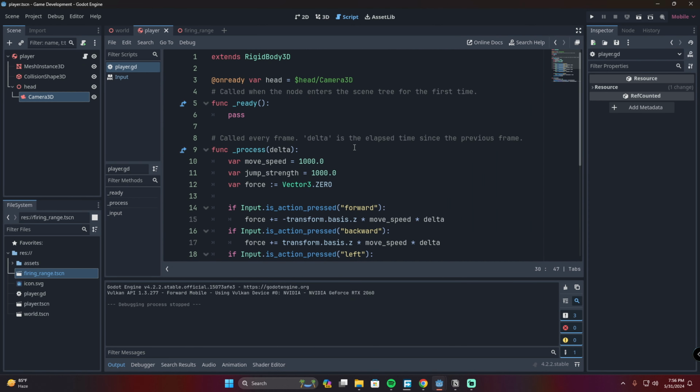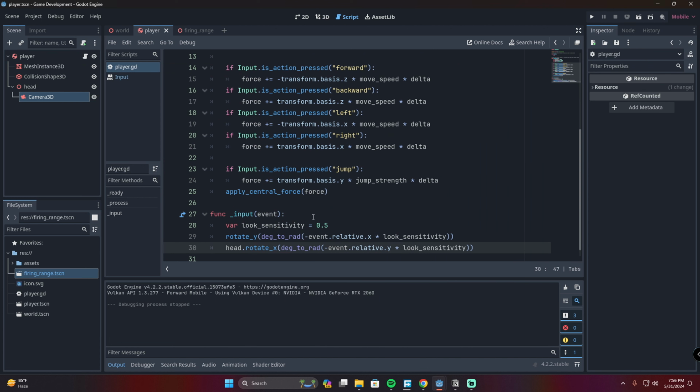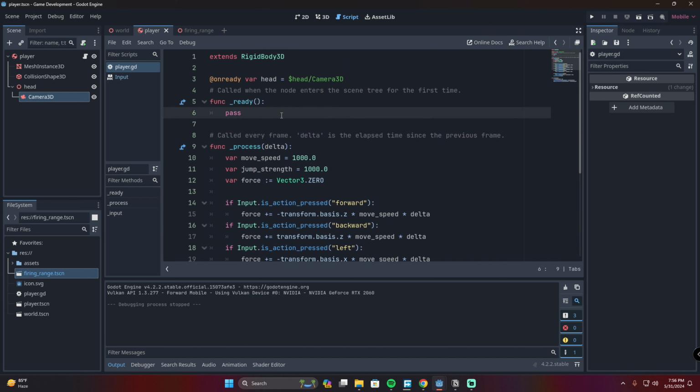So to fix that, let's navigate to our func input. I mean, before that, let's navigate to our ready. It says it's called when the node enters the scene tree for the first time. So the ready function is called when a scene has executed for the first time.